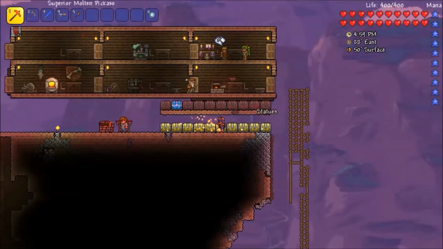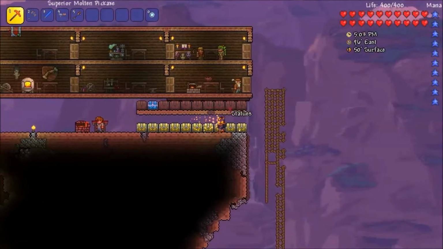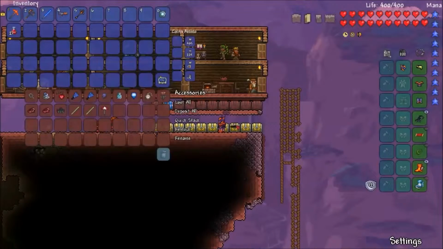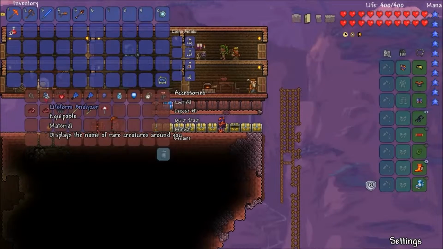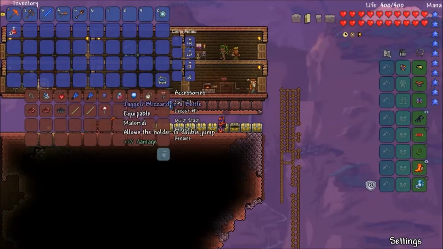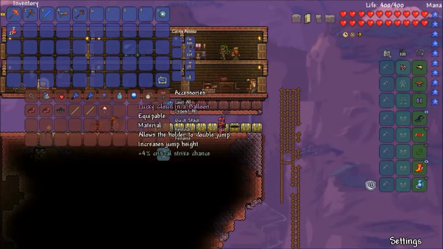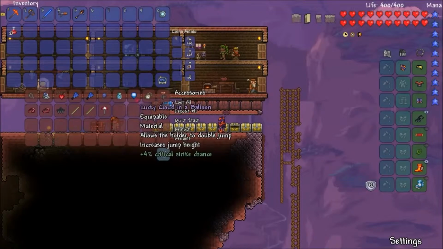I also got a bunch of treasure chests. Well, I didn't really get a bunch of treasure chests, but I had a bunch of treasure chests, and I actually started doing stuff with them, organizing everything. I also got this lifeform analyzer, which isn't really that important, but I want to eventually build it up into the cell phone, which is combined with the GPS and fishing stuff and a bunch of other things.